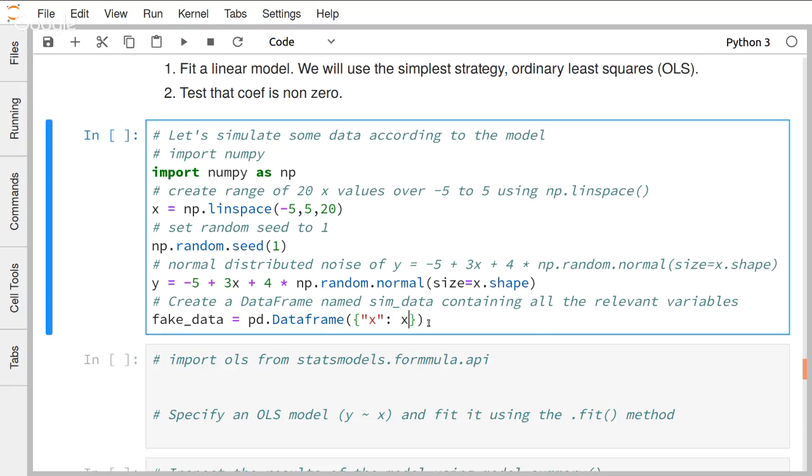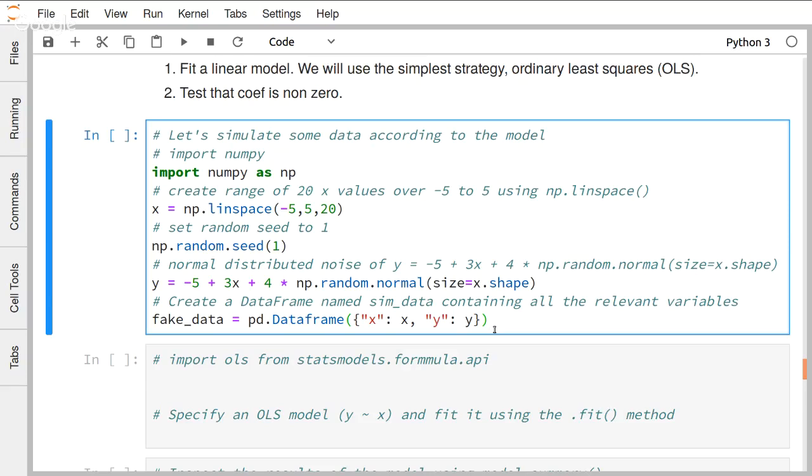For the x component, we'll call it x, and we'll give it x. And for the y component, we'll call it y, and give it y as its values. Does everyone see that? This is a lot, I know, so I'm going to leave it up for a little bit. If you have any questions, let me know what step is confusing. This is just going to generate a data frame, like the nice ones we've seen before, except that we generated the data ourselves instead of reading one in.